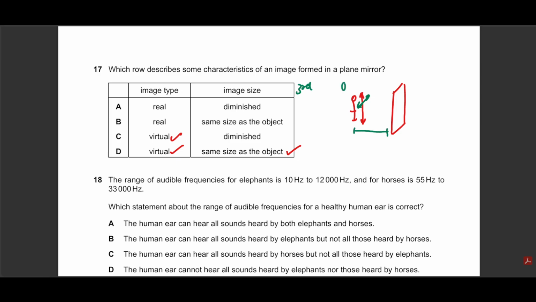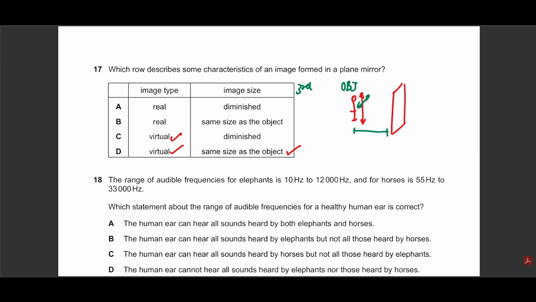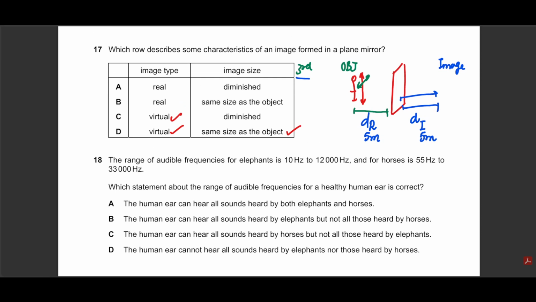If this is the object, if this is the real you outside the mirror, then the person that you see inside the mirror, the image of the object on the outside, should also have the same distance from the mirror. So if this is the distance of the real object, then this should be the distance of the image. If this is, let's say, 5 meters away, this will also be 5 meters away on the inside of the mirror. This is the third property that you have to memorize, apart from these two, for a plane mirror. Question number 18, and this will be option D very clearly.